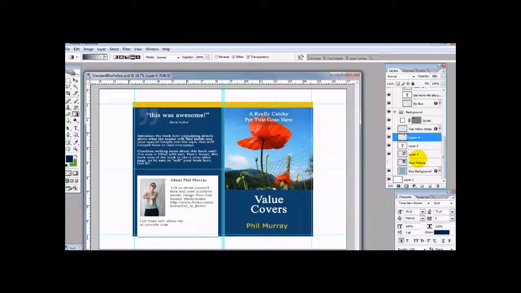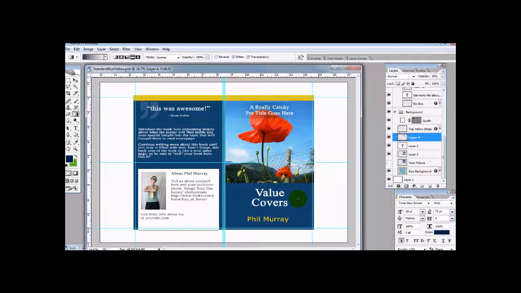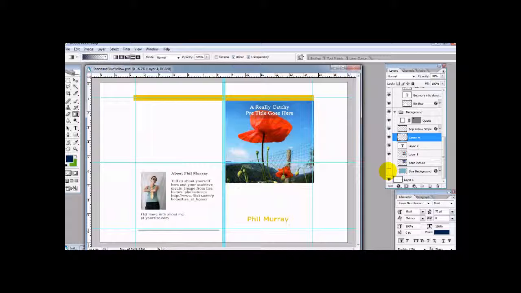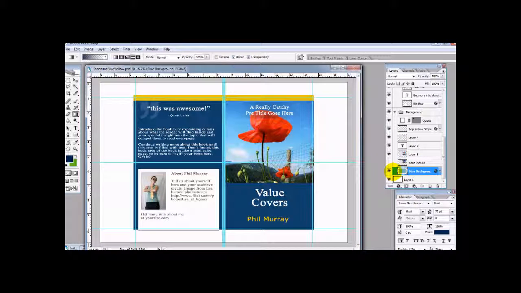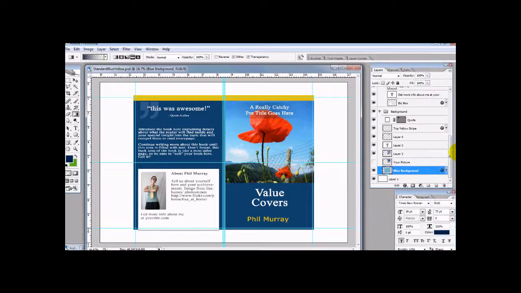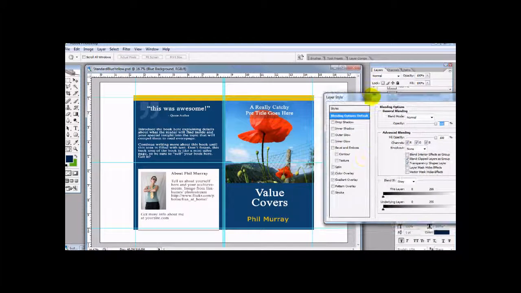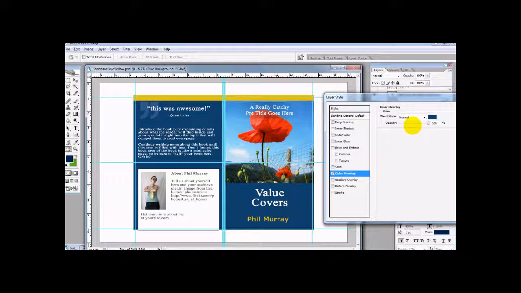So the colors that came with this cover template don't quite match the new picture, so let's change those. This layer here is the blue background. I want to double left click here for the layer styles, and now I can change the color. So I want to click that change color, select this box.